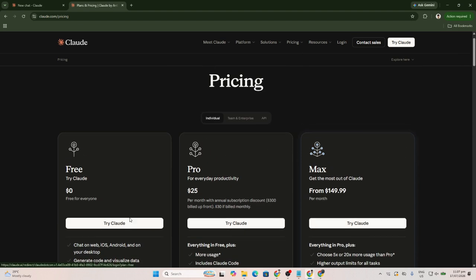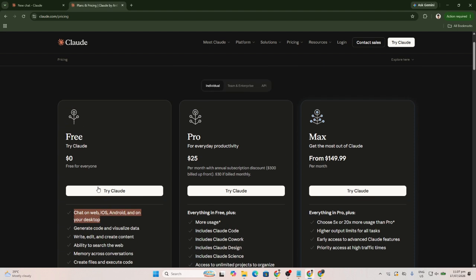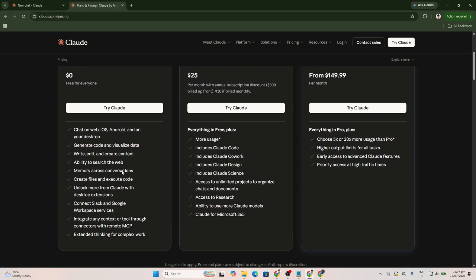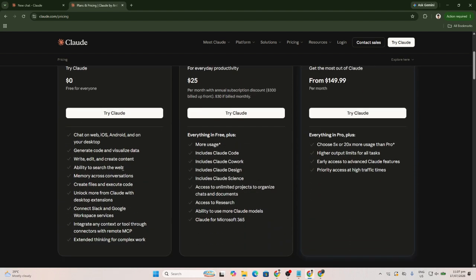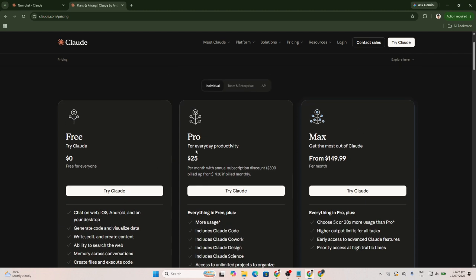Whether you're looking to boost productivity or streamline your workflow, making the switch from a free account to a Pro subscription can seem confusing. But don't worry, we are here to guide you through the process step by step, ensuring a smooth transition with no hiccups. Let's dive right into it.